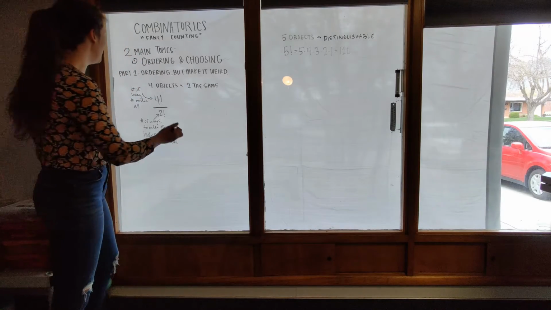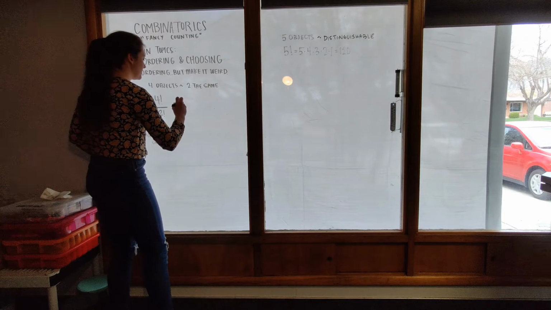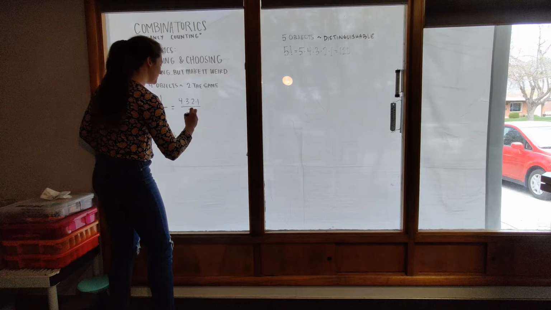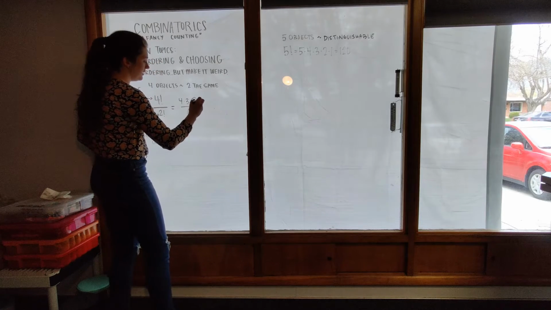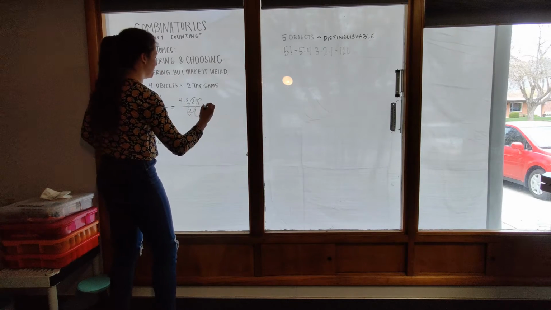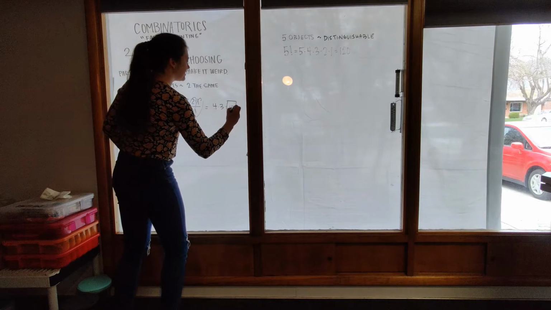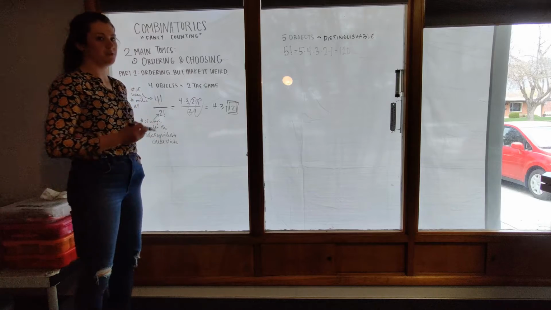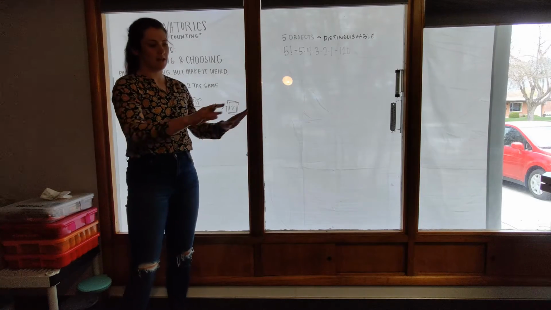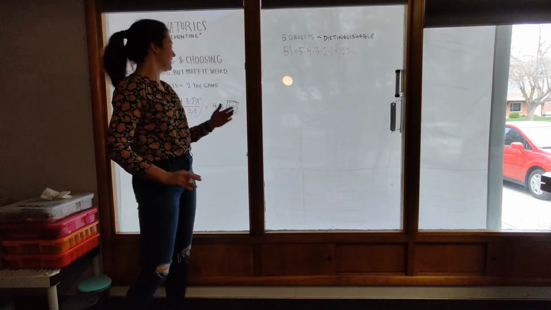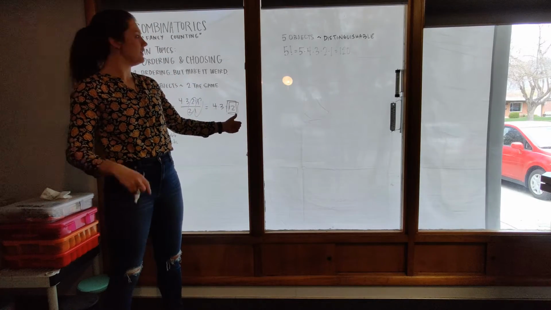Okay, 4 factorial over 2 factorial, so that is 4 times 3 times 2 times 1 over 2 times 1. Here's a 1, here's a 1, so really we just have 4 times 3, which is 12. Which makes sense, remember, our 4 factorial is 24, and when we were showing our examples, we decided that it double counted every option, so it makes sense that we actually only have 12.